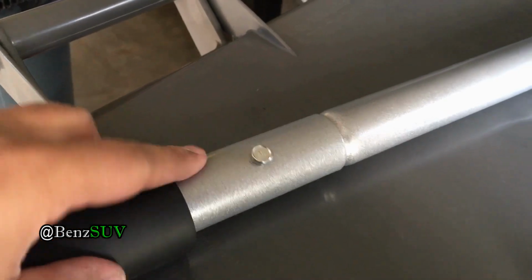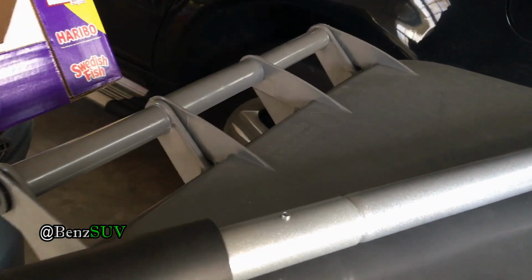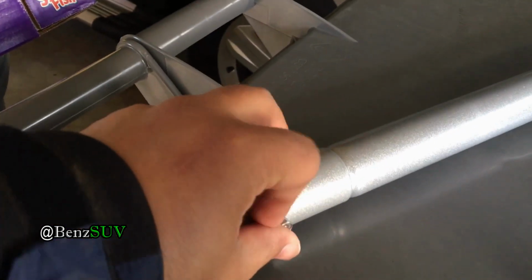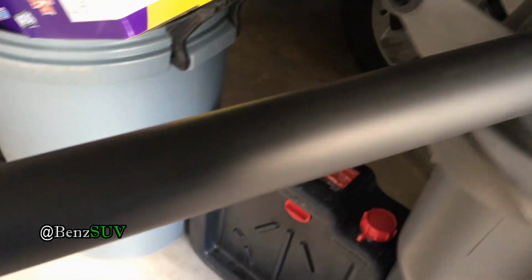All right, so once you connect up the handles, you get a long handle, and I'm disappointed there's really nothing holding it over here. So over time, this could come out loose. So I think every time you use it, you want to make sure that it's nice and tight. And now we're going to stick this edge into the jack.